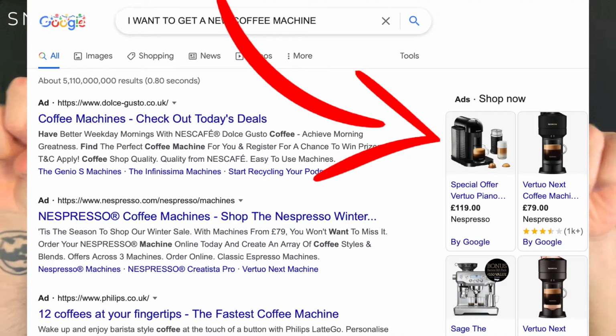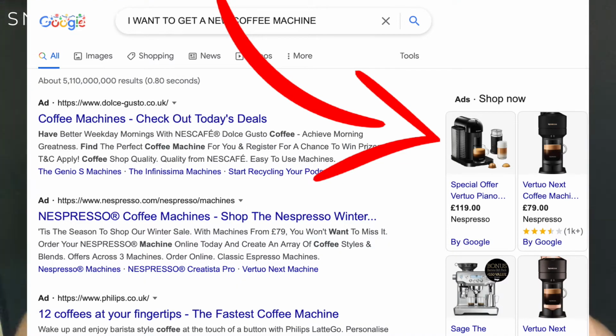The great thing about shopping, what it actually is, it's those ads along the top. So again, if I typed in coffee machine, there is a line nowadays of images with various coffee machines which are on sale. It gives the price, it gives any kind of discounts, it gives the store's information, and it compares them all for you within Google Shopping.